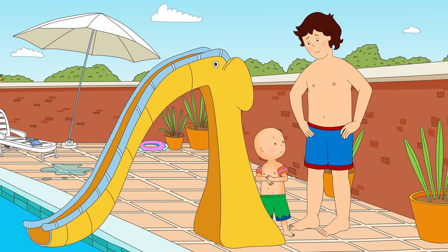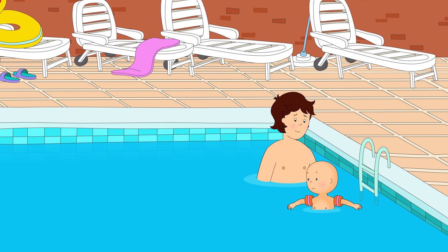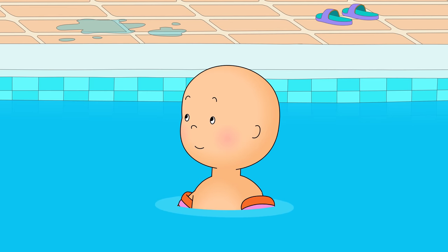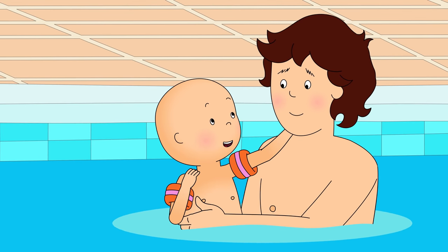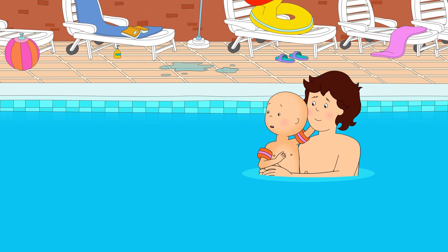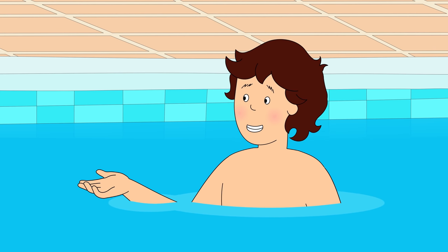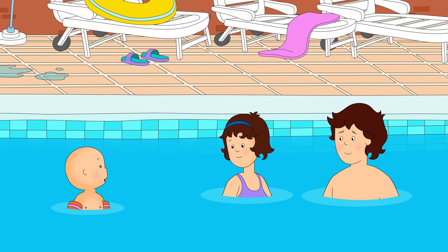Never mind, Caillou. Let's go into the pool from the shallow end. Caillou climbed down the ladder into the pool to join Daddy. That water was just the right height for him to stand on the bottom. Better? Much better. Look, Mommy! I'm swimming! Very good, Caillou. How about you try to swim to Daddy? Caillou swam towards Daddy. That's it, Caillou. Just a little further. I made it! All by myself! You certainly did. Caillou watched as Mommy swam under the water. He was very impressed. Ta-da! Caillou wanted to try and swim underwater too, but his armbands wouldn't let him sink. Caillou, you can't go underwater with your armbands on. Shall I hold onto them for you? Caillou wasn't ready to take off his armbands just yet. It's okay. I'll go under the water another day.